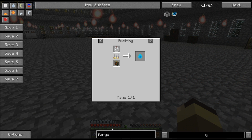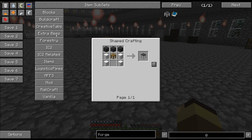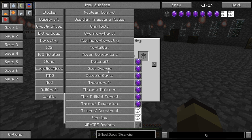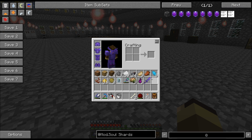Taint is, I know it's called forge. Never mind. Time to figure out how to make a mod. Soul shards mod. How do I make this? Oh, don't tell me the... Okay. How do I make a soul shard now?